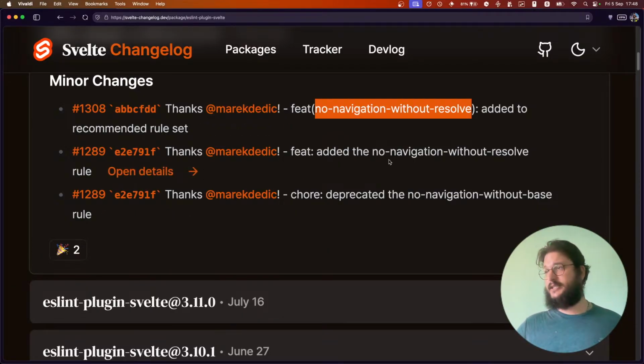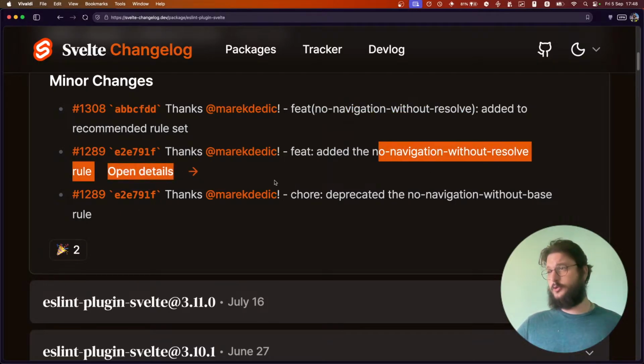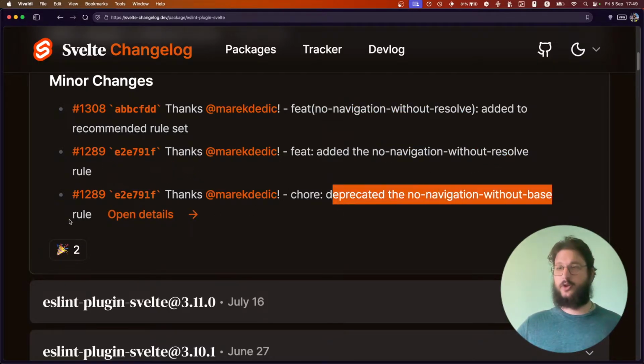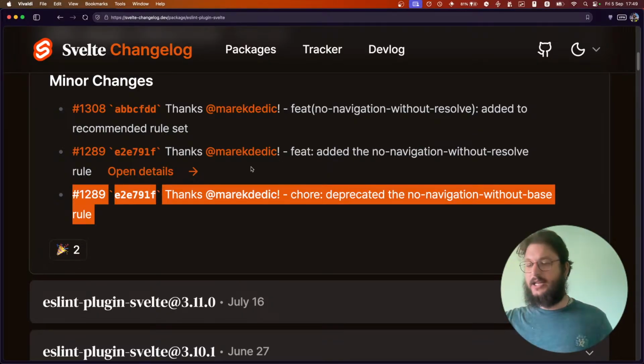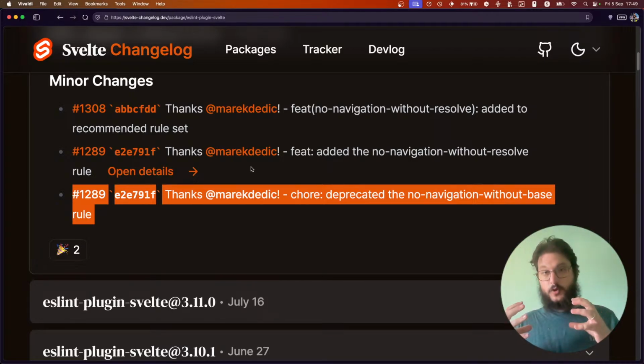Yeah, added the no-navigation-without-resolve rule and deprecated the no-navigation-without-base rule. So yeah, it's pretty interesting. It's kind of steering you into using type safety to navigate, which is pretty cool.